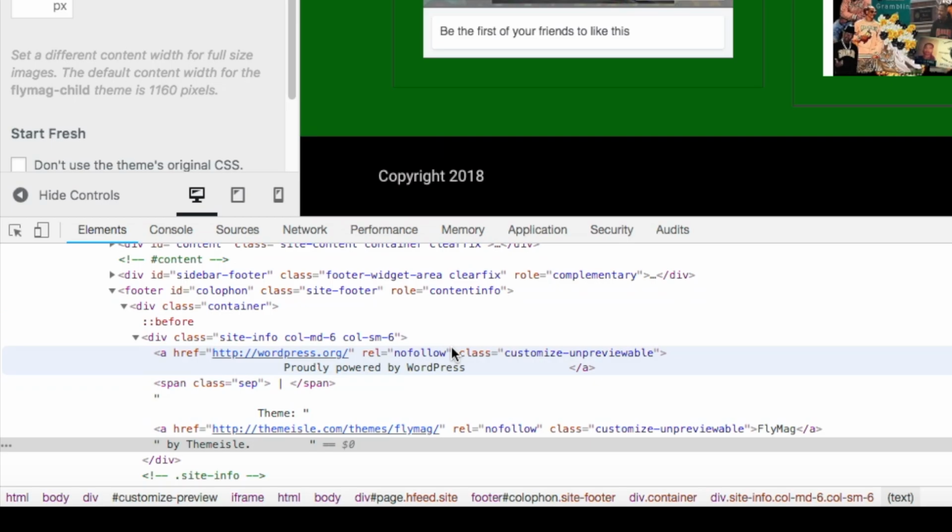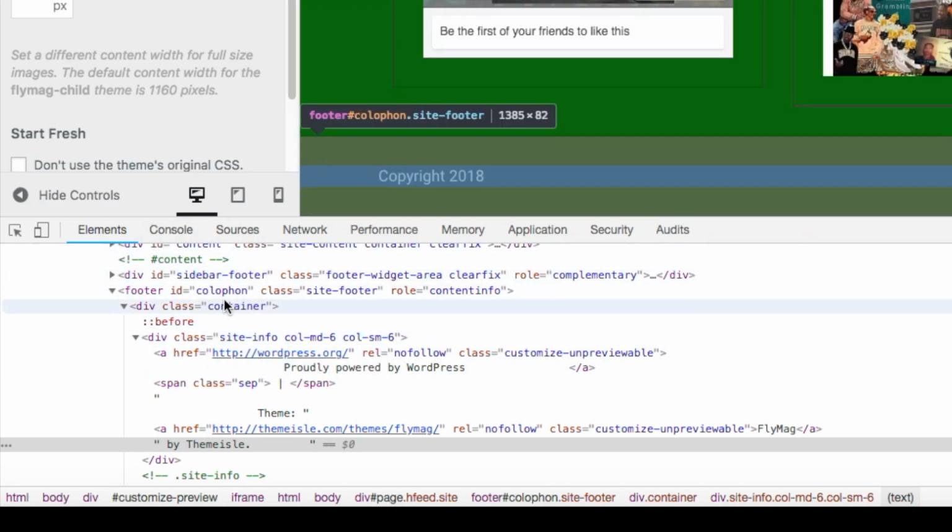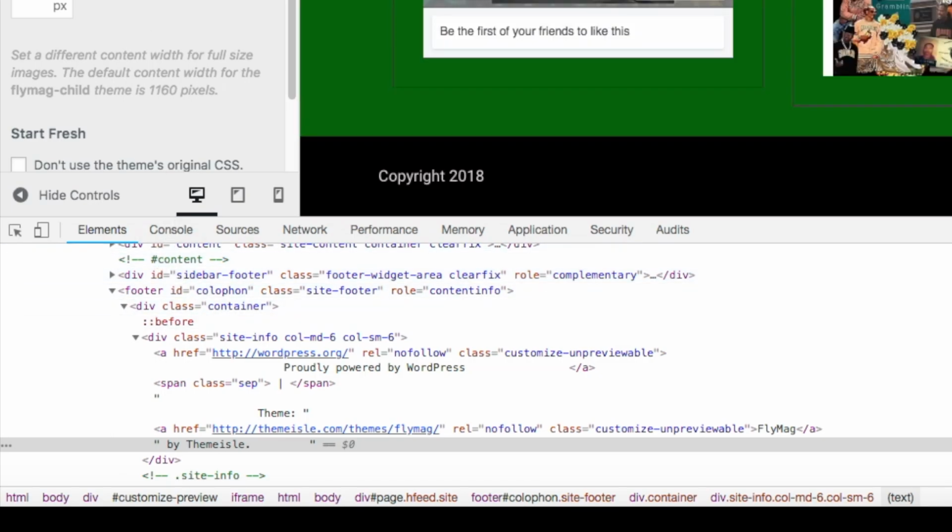So this is a simple technique you can use with CSS when you want to manipulate the site footer. You just have to know that on a WordPress site, you go into your developer tools, see what elements you need to manipulate, go ahead and manipulate them, select the child elements as we did here, as you saw me do right here, and type in the text, and voila, you can add and change any footer text any way possible.